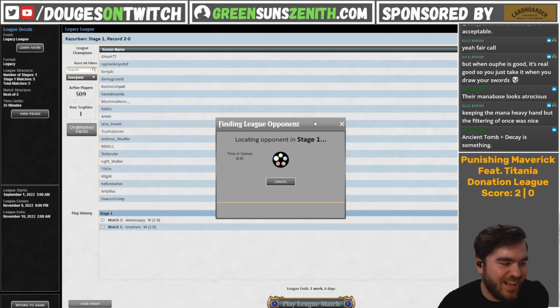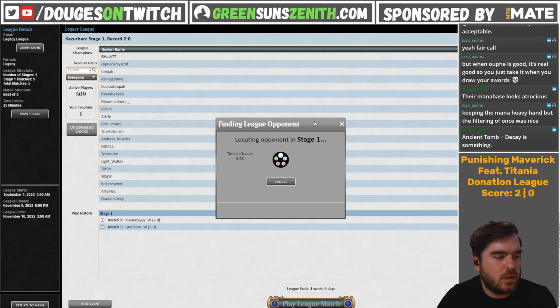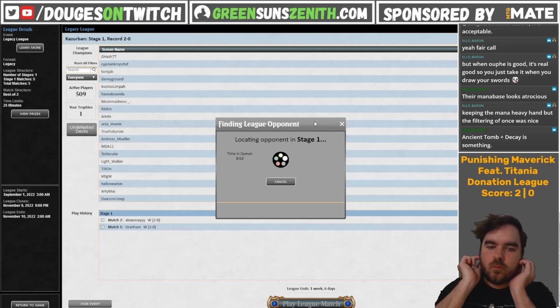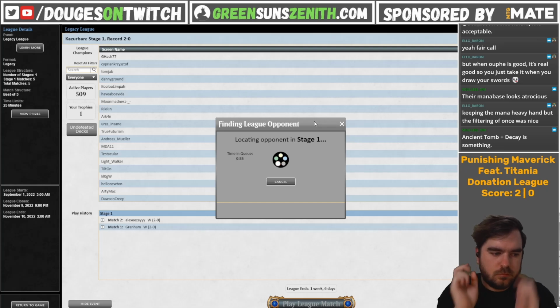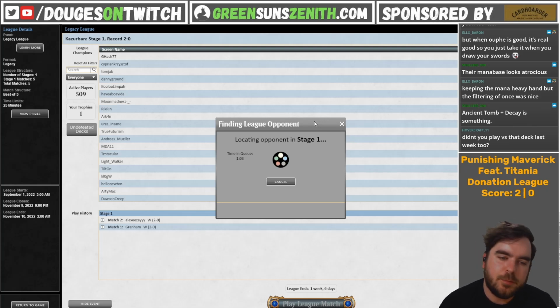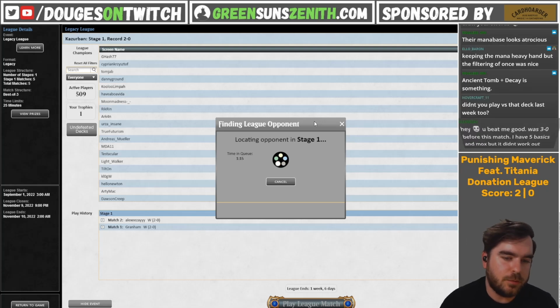Yeah, Ancient Tomb and Decay is something for sure. I believe they're playing Minsc and Boo as well, which is kind of cool because you get to play it out turn 3 with Ancient Tomb, but yeah, mana there. But hey, Titania seems pretty good. Yeah, I believe we played against Alex last week, because we actually asked for their list to see what it was. But kudos to them for still like trying out some new decks, because I haven't seen like Jund Loam in a long time.